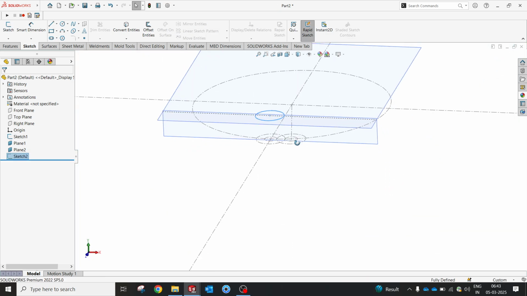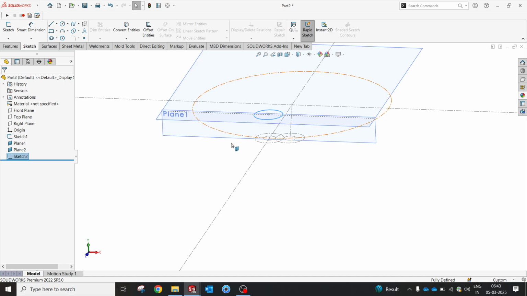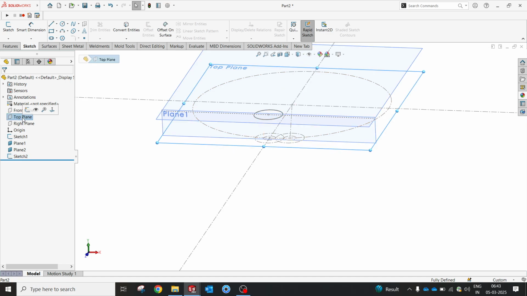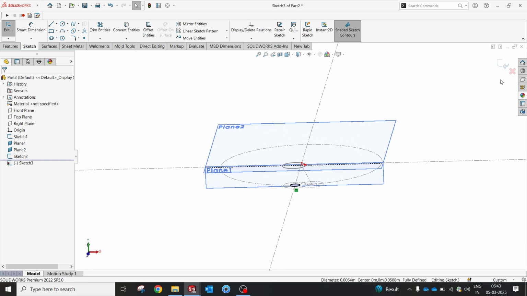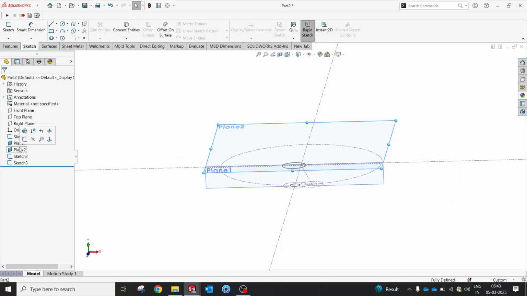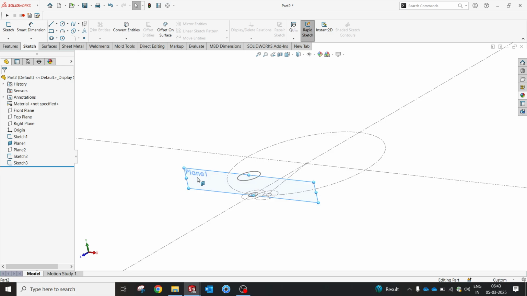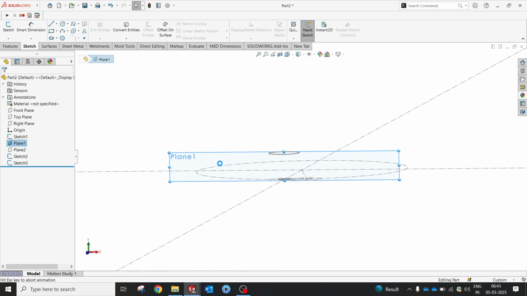I have made that circle on the top, and now by selecting the top plane, I will select the bottom one, which I would like to have. The plane objective is done, so I'm gonna hide it now, and now I will be selecting this plane 1.